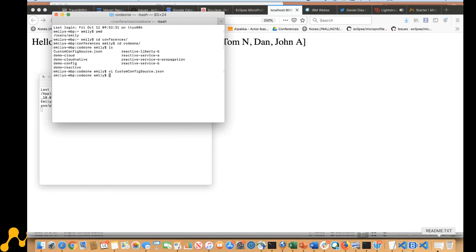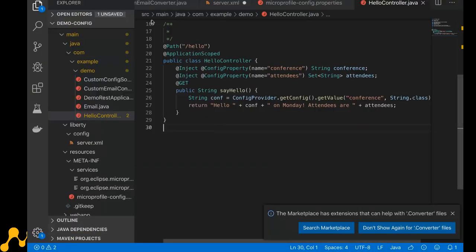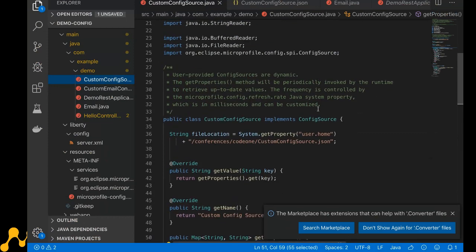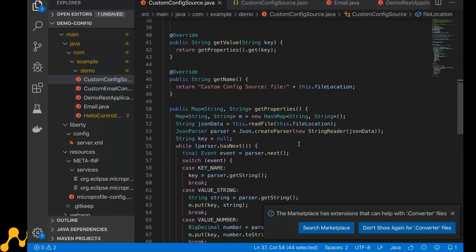So in this config source, we can opt in. Basically, the first thing we create is an implementation of ConfigSource, so custom config source. In this config source, here is where the file lives. The file lives in the conference code 1 custom config source, and then I implement ConfigSource and implement a get property.